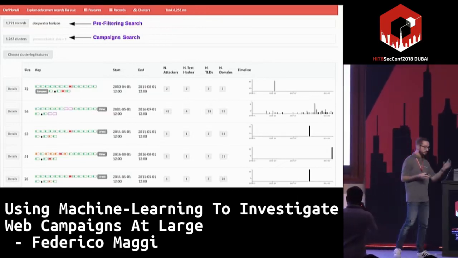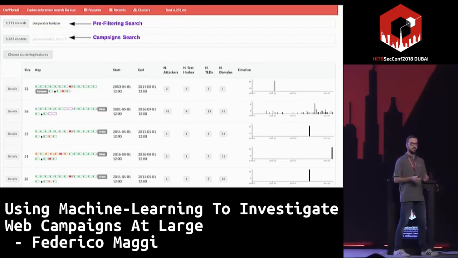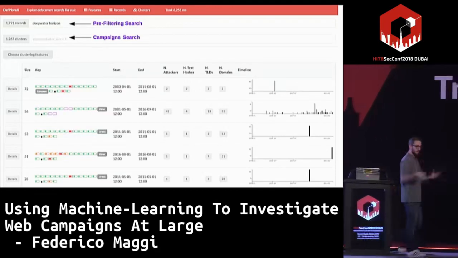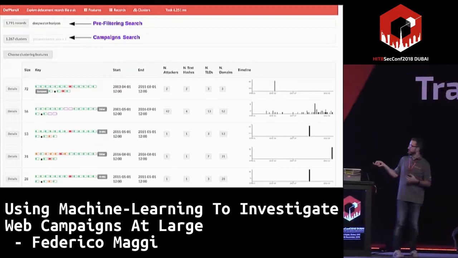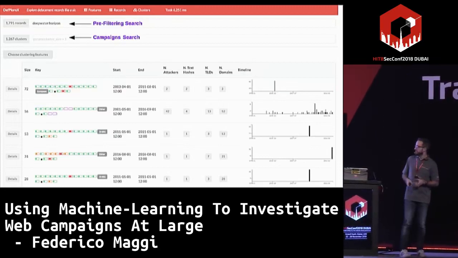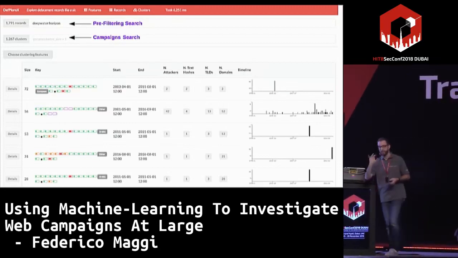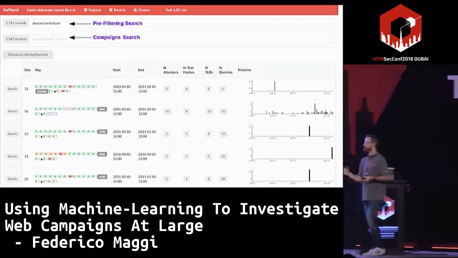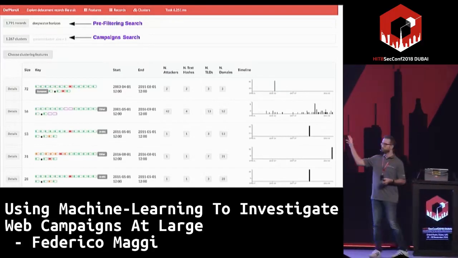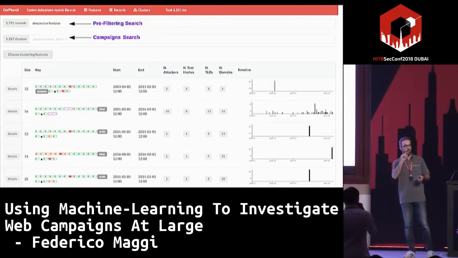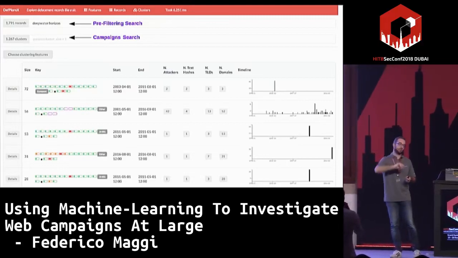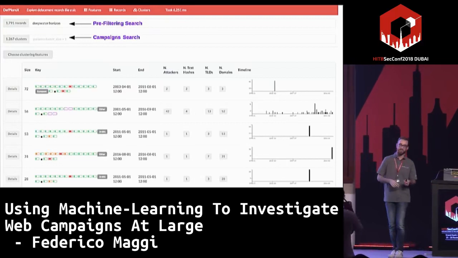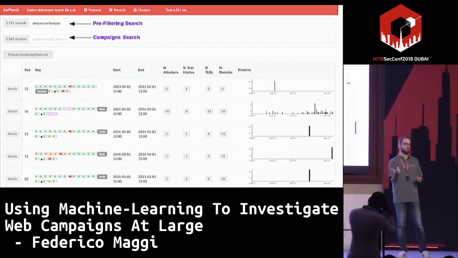So you could see there's one cluster with 72 pages, the second cluster with 56 pages, and then 43, and so on. And the colored things that you see right there are an expression of the features. So if you hover over those battery-like icons, it will tell you what feature, and we will see the features in a bit. You will see what value the feature has.